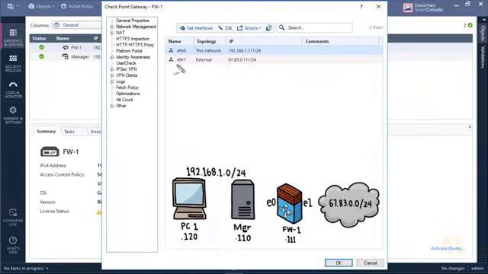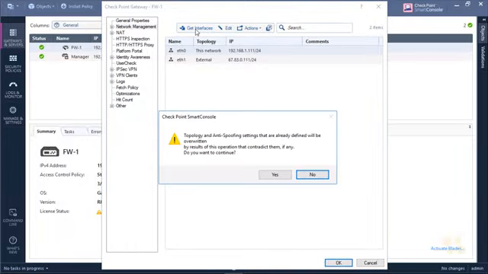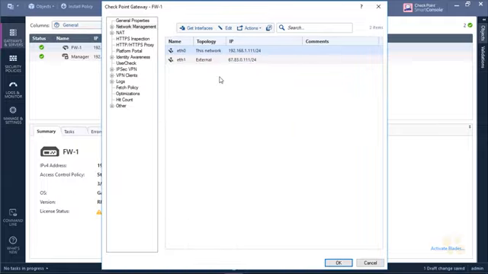And by default, it thinks Ethernet 1 is the external interface because that happens to be where our default route is. So if you happen to modify or manipulate the default route in the web user interface, when you come back to SmartConsole, it would be wise to open up the properties of that gateway and go to Network Management and just click on this icon right here for Get Interfaces. And that will reread in the topology information based on the default route. Then once you click on Accept, if we had changed the default gateway that's now using a different interface, that now would be reflected here.